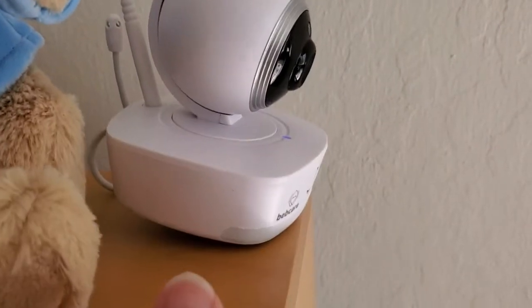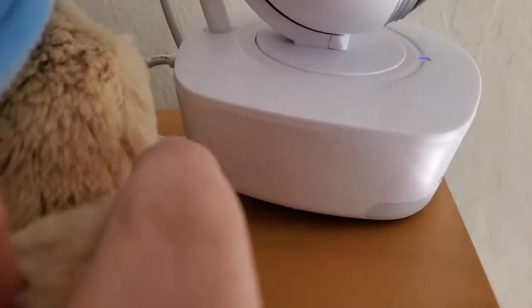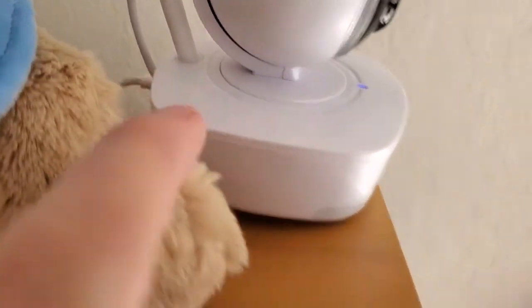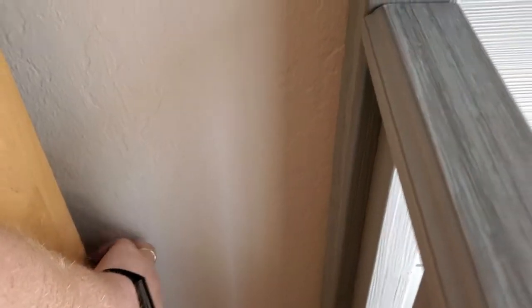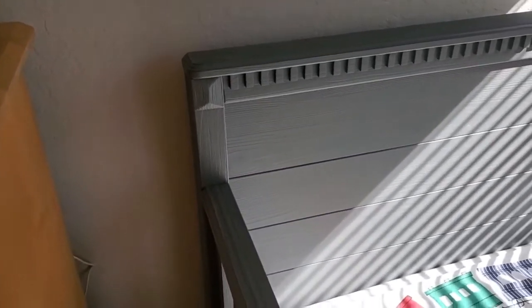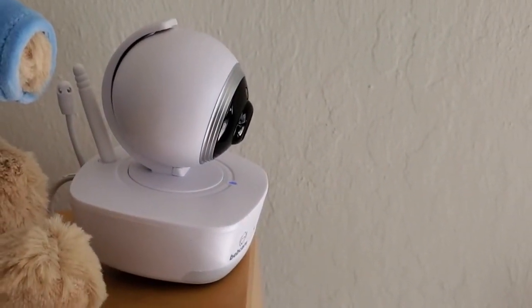You can see I've got the camera up here on the dresser. I just plugged the power cord in the back — it's just a USB cord, essentially — and then that's coming down and plugging into the wall. Very important: make sure that the cables are hidden away so that nobody can grab them. The little hands are going to be able to make it out here, so it's a good distance away from the crib to make sure that we're safe. And I've just got it angled down a bit, pointing into the crib.